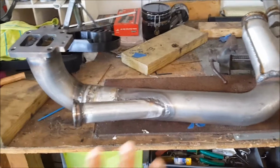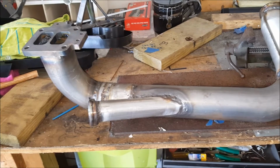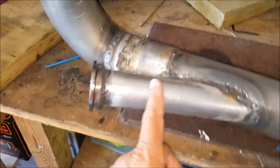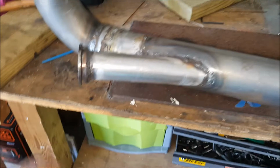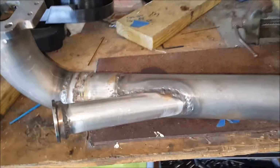I had a lot of play with this wastegate being out, but if not, I could always just chop this and extend that piece if I need to, or do whatever. But I know I had nice wiggle room around, so let's go put this up.